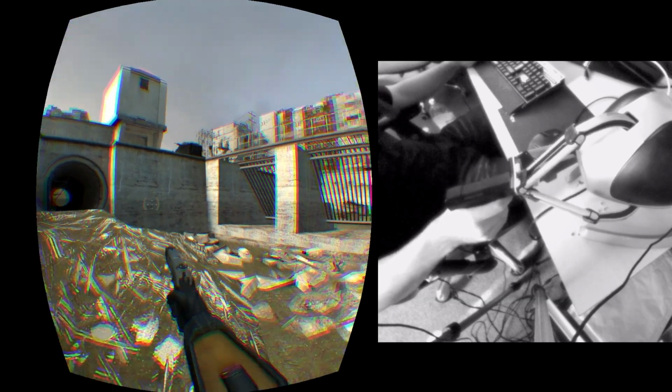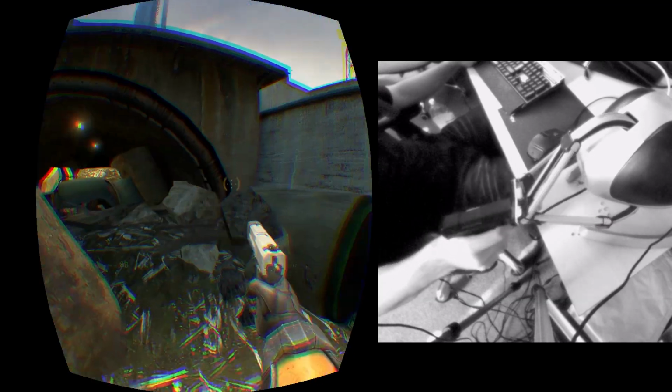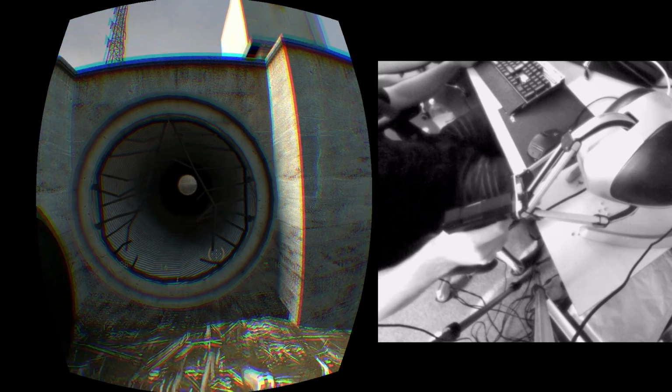I have to say though, Half-Life 2 is absolutely fantastic with the DK2 as well. Oh, hello. I mean, just look at the... On a screen, it just doesn't work to the same capacity. The faces look incredible, and the face animations and just the detail of it. I mean, she looks really, really convincing. She's really nice proportion. It's just incredible. Let's go through here. She's a really nice proportion.